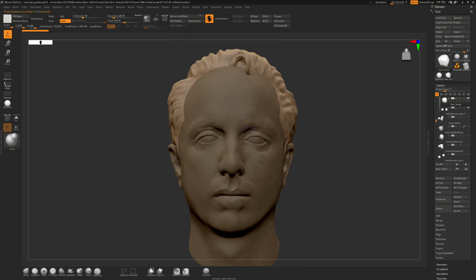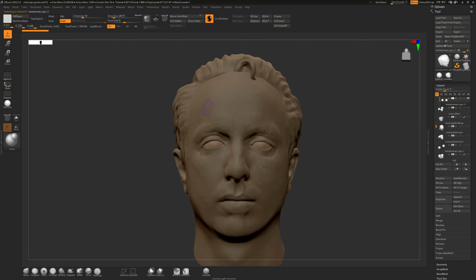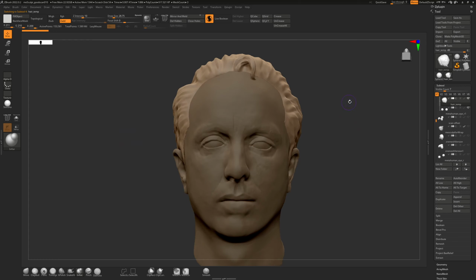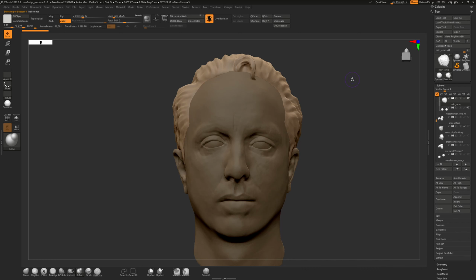So you can see here, I've continued to go through and clean up the sculpt a little bit, got in behind the ears there and created that separation. I also got rid of the hair and replaced it with just a really simplified geometry for the hair. I just found that it helps me see the likeness a little bit better.